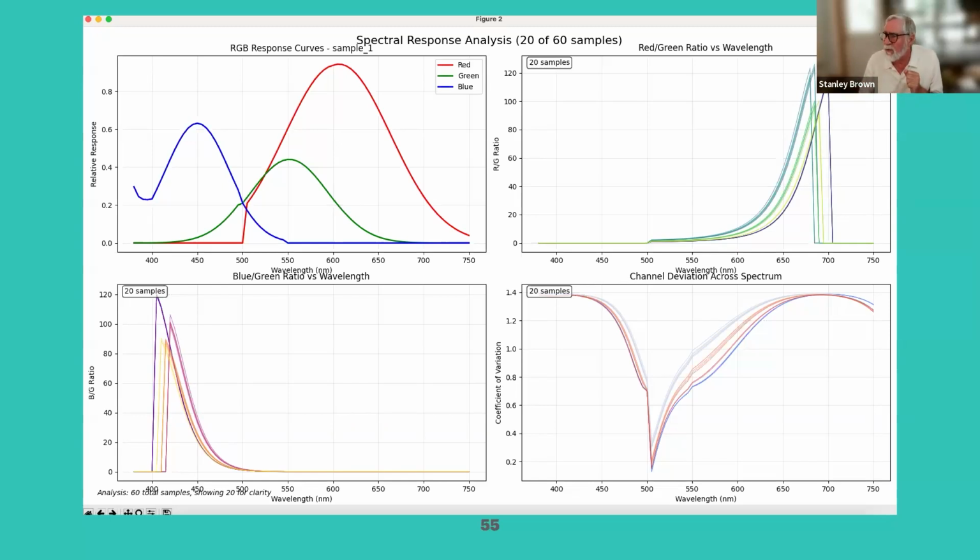graphs are read differently. I'm not going to go into detail on them because, again, we could spend a lot of time. And in truth, I will admit that I don't understand fully every single one of these, exactly what it's trying to tell me, but a lot of people do. So that's why they're in there.